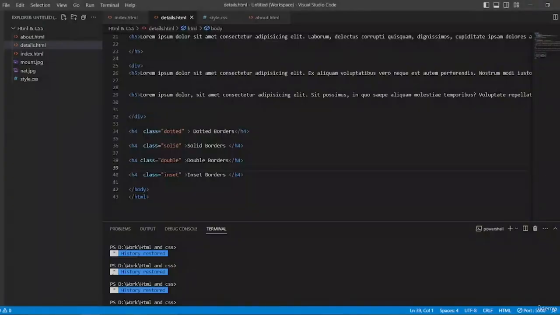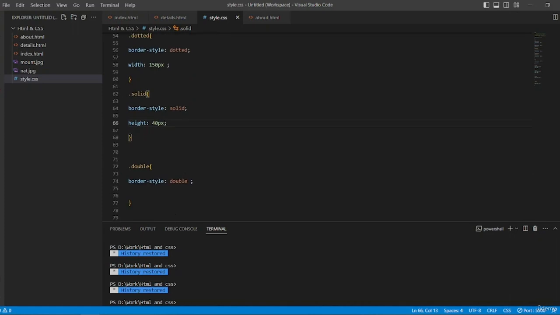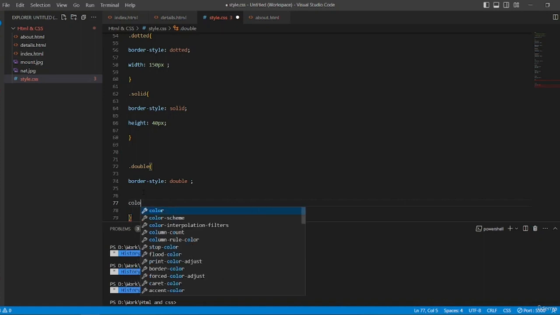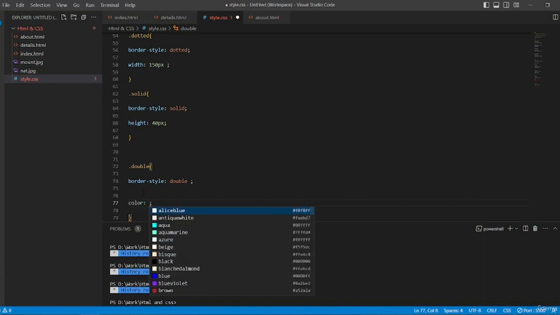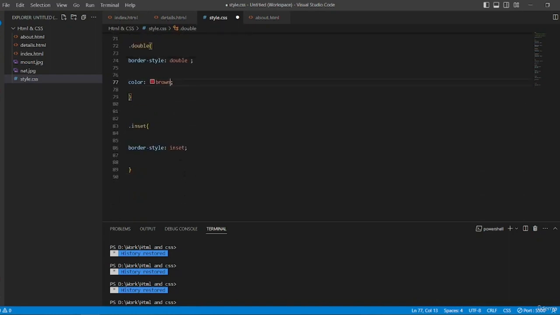And for the double border, if we apply a color for the double border, just simply type in color, and inside let's give this color a brown color. And for the inset border, I'm just gonna leave the inset border as it is.